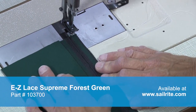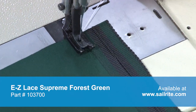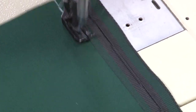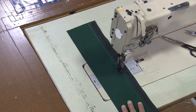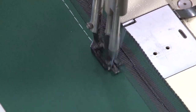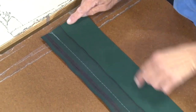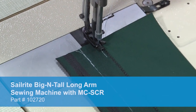Because we're building this awning for a customer who has emailed us measurements, we're going to add a 4-inch strip of Sunbrella fabric to the Easy Lace Supreme. That way, since we weren't able to take measurements ourselves, we have enough excess to wrap around the lower bar to ensure that the awning will fit nice and tight. If we'd been on site and taken measurements directly off the frame, we probably could have sewn the Easy Lace Supreme directly to the awning fabric itself. However, we want a little bit of a fudge factor because we're not sure these measurements are completely accurate. So we're going to add this extra 4-inch strip to the Easy Lace Supreme.